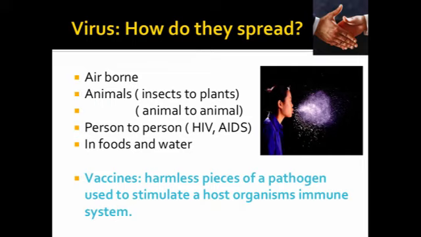Most of you are aware also that we do have vaccines for viruses, and all a vaccine is, is they take pieces of that particular pathogen or that particular virus that wouldn't cause it to be able to replicate in you, but they take little tiny pieces of it and they inject them into you so that your immune system can recognize that particle and start building antigens and antibodies to break it down, so that when you get a full-blown exposure, you already have the chemicals made in your body to fight and destroy that.